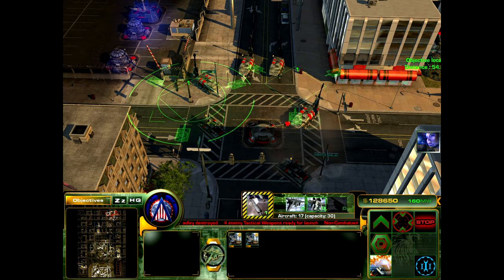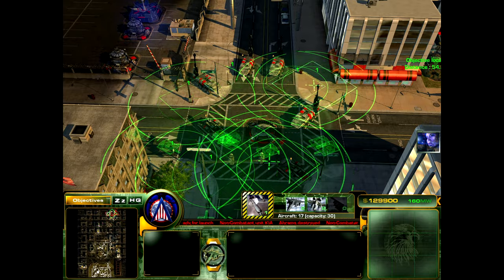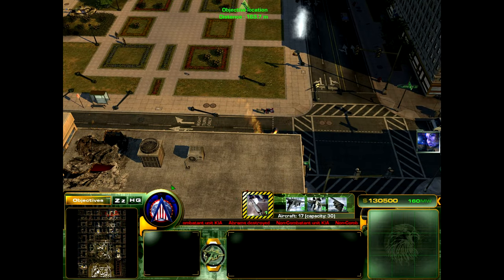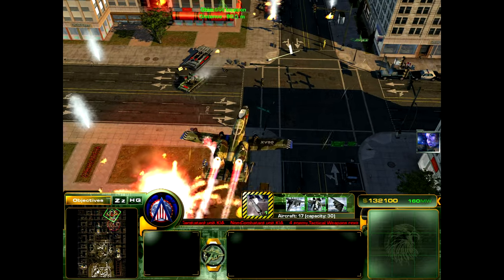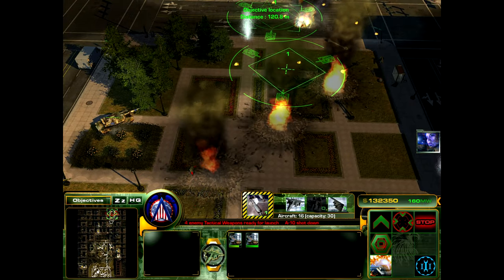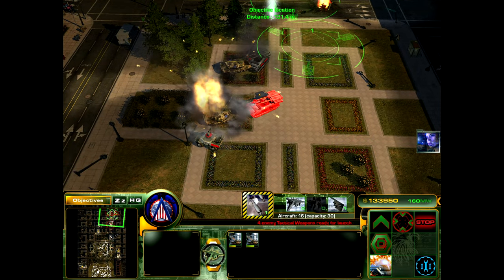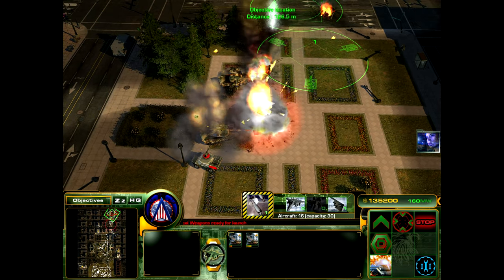Echo 2, Delta 6. Good copy. Echo 2, Delta 6. Well, that tank charge wasn't as effective as I hoped. Hopefully they bought time for the aircraft now. No, they didn't. Hey, we got two tanks back here. Okay, how did he stealth his Tunguska that was, like, literally right here?